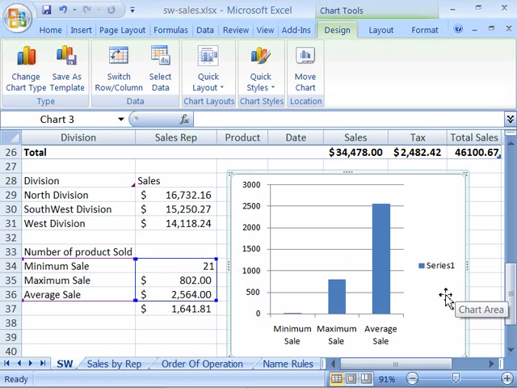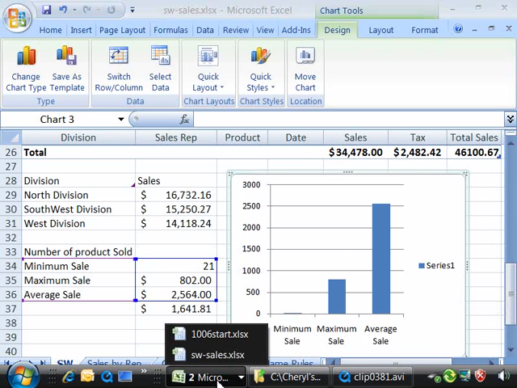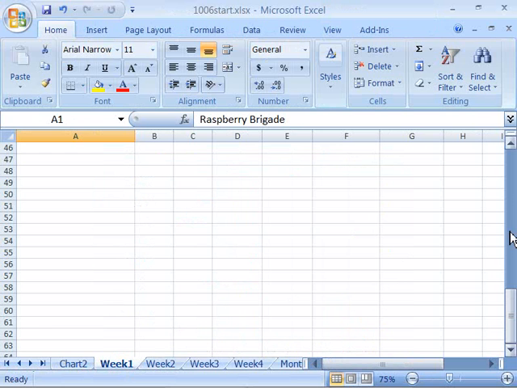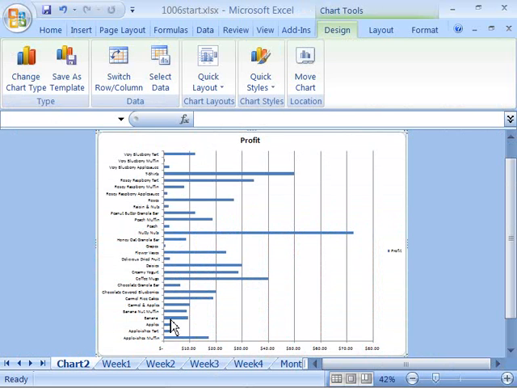Let's go ahead and apply some of this to our project. I'd like you to open up your Sales Monthly Workbook, or if you'd like to open a file that reflects the development of this course up to this point from your Excel 2007 course folder, please open up from the Chapter 10 folder 1006 Start File. When you open this up, you will see that this is our Sales Monthly Worksheet. And notice here is week 1 all the way through to monthly sales, as well as we created a chart that is embedded into its own worksheet previously in this chapter.